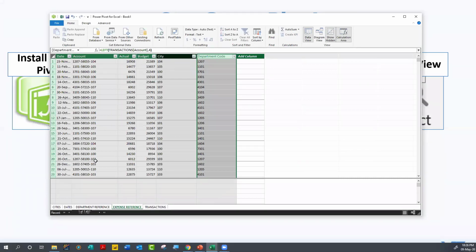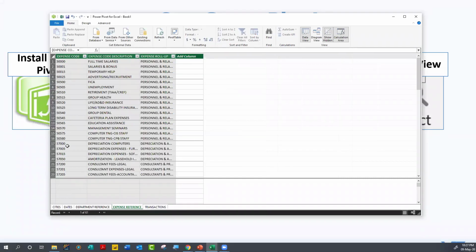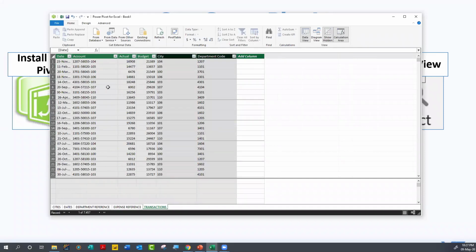And then I'm going to pull the middle one, 58055, which is actually the expense code. So if I go to the expense reference, these are the codes. They have matching corresponding numbers in the middle of the account. So I'm going to pull it out using =MID, comma, starting position is 1, 2, 3, 4, 5, 6, the 6th character, comma, how many characters do you want to pull out? 5.